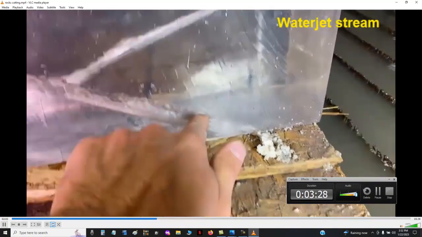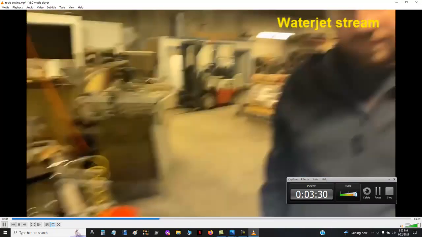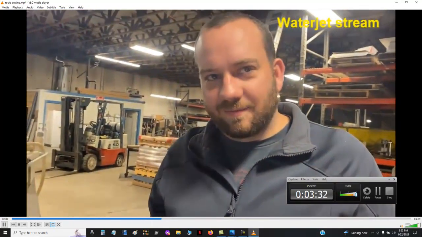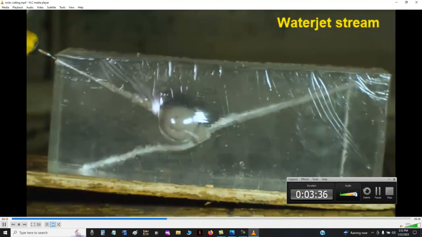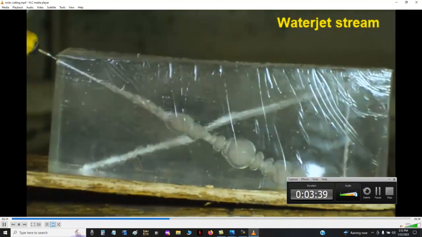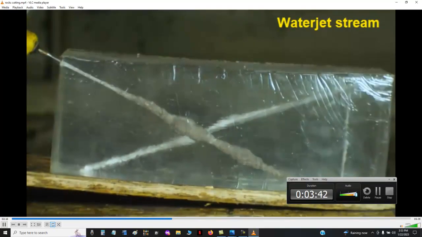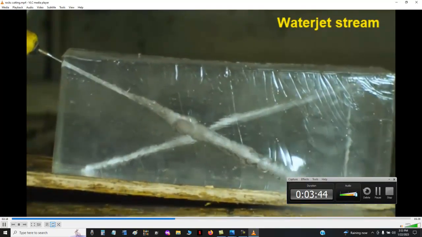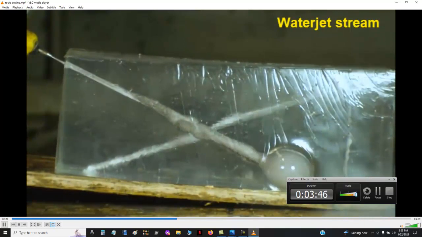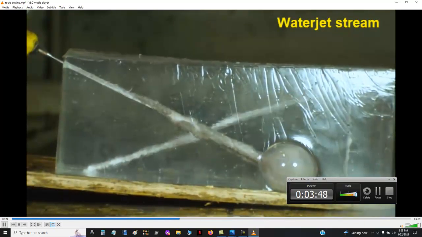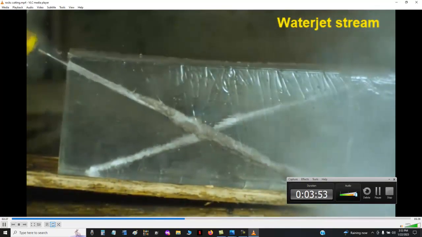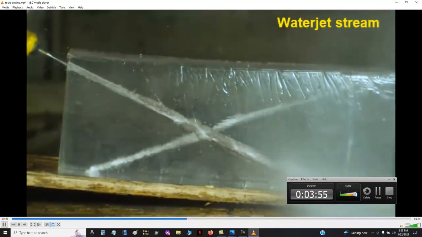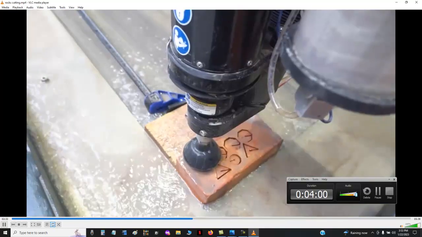So this is ballistic gel, supposed to mimic human body fat basically. And they use this when they're trying to see what it looks like when a bullet goes through somebody's body, basically. But here they're doing the waterjet thing, just lets you see the types of effects that it has. But because it's way more flexible than granite or stone, you're going to get this extra stuff going on there.